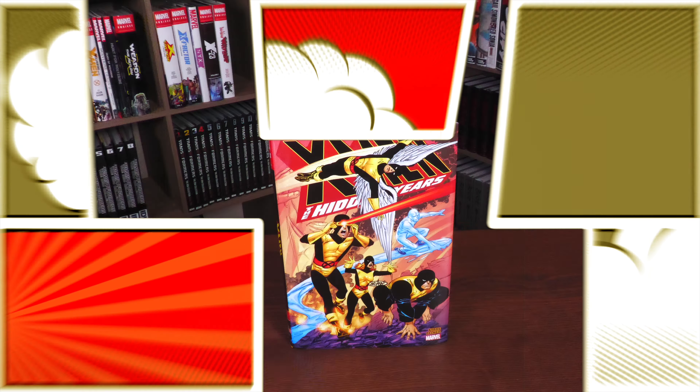Before I take the dust jacket off, I'm sure I'm being questioned about where I'm going to put this in a reading order of X-Men. Technically, this is a retcon that shoehorns a lot of stories in between issues. I do have the X-Men Classic Omnibus between Uncanny 2 and 3, so this really belongs after X-Men Volume 2 and right before Uncanny X-Men Volume 1. But you can put it wherever you want — with the miniseries or the one-offs. I think if you want a reading order where these stories really belong, that's where it is.